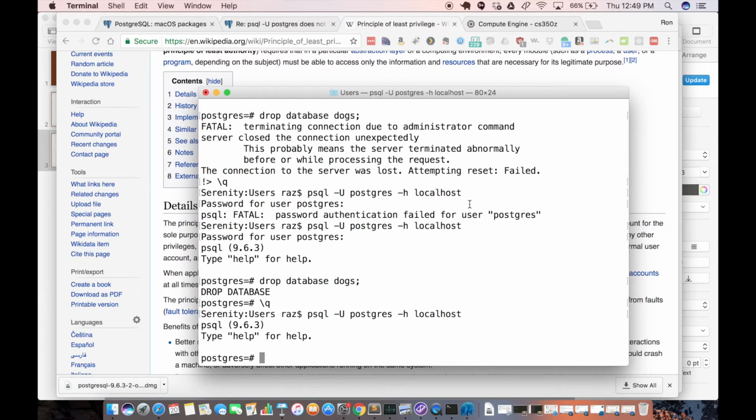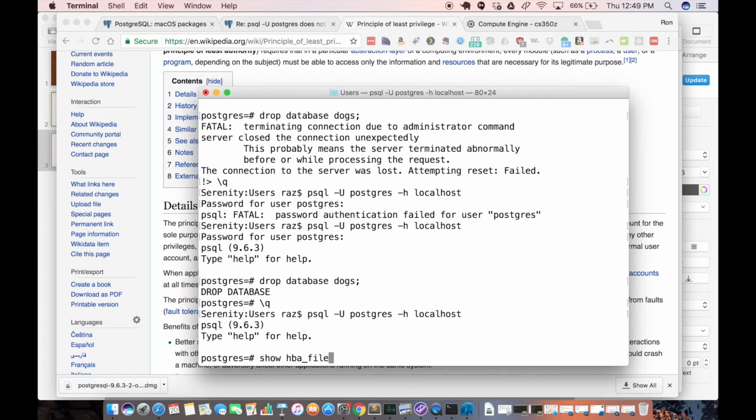And as you see, it didn't ask for a password even though I set one. So obviously there's something wrong with this install. When I did it on Google Cloud, it worked correctly, and when I did it on Cloud 9, it worked correctly. They're set a little differently, so I need to change some configuration here. Let me just show you how to do that. And you can do the reverse in Google if for some reason you're totally motivated to do so.